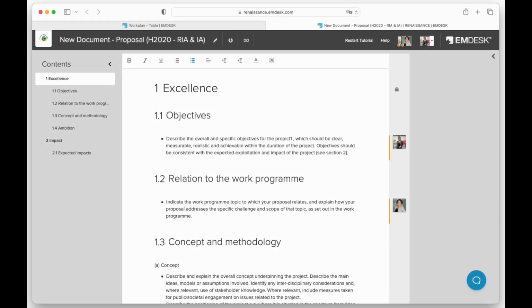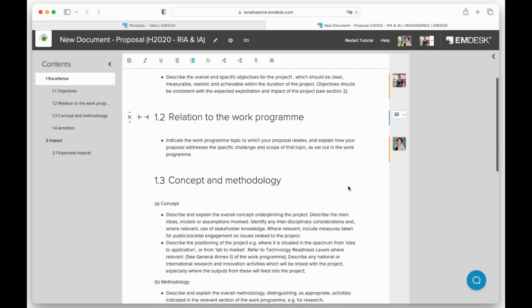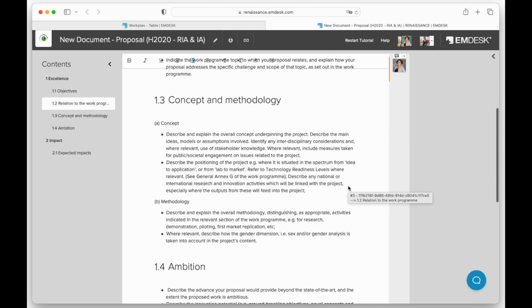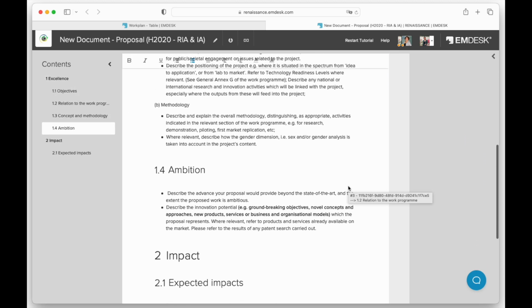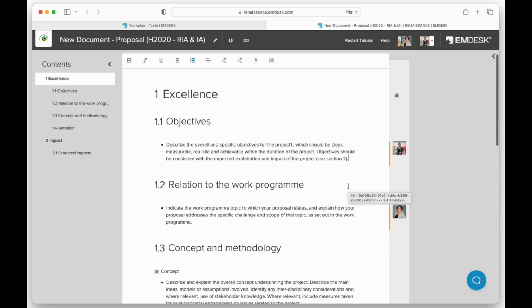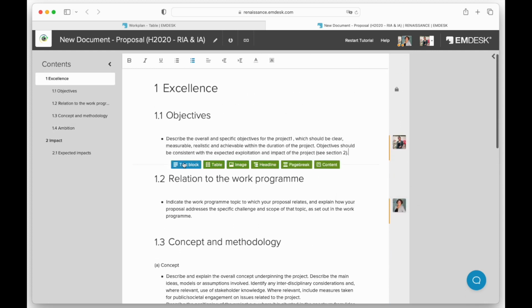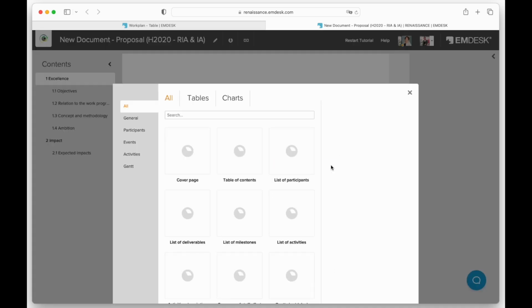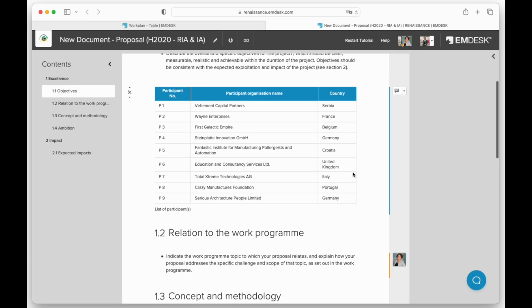For this, we have EMDocs, which is our collaborative writing editor, which provides a user-friendly pre-made template for project proposals, making proposal creation easy. EMDocs offers an online editor for creating and structuring documents with headlines, texts, tables, images, and pre-made charts. And these inserted charts within EMDocs are updated automatically.